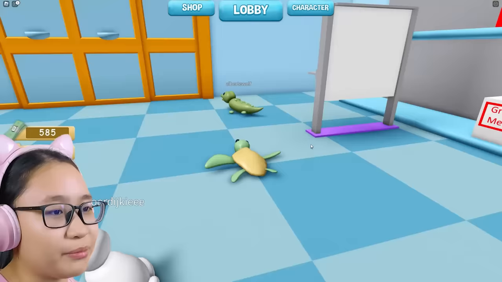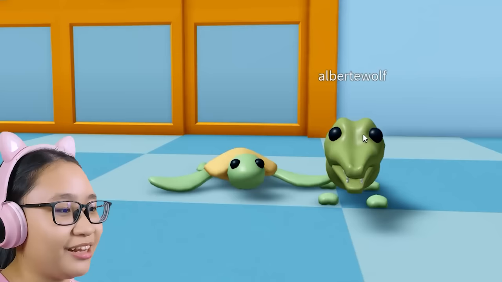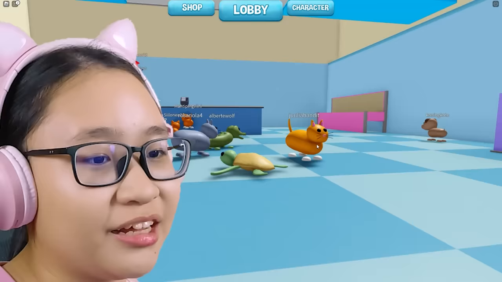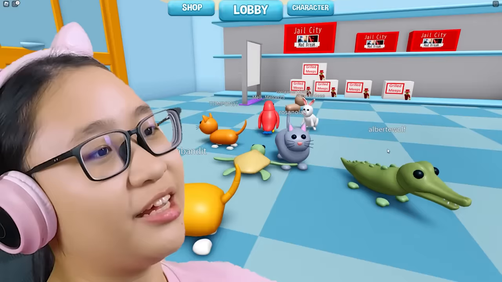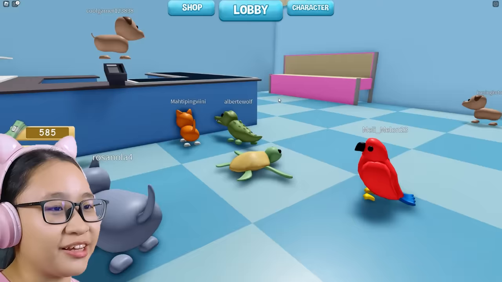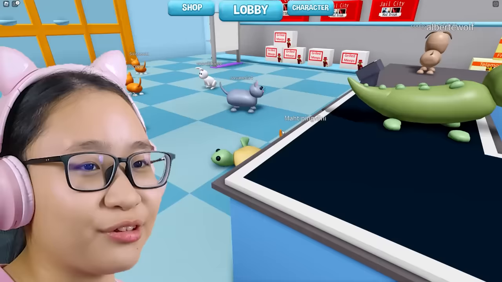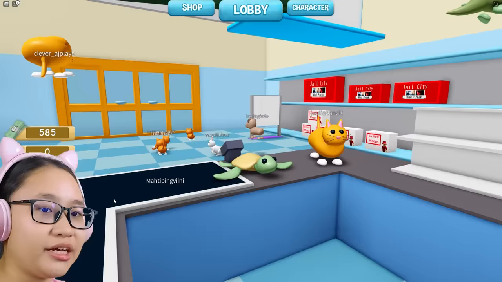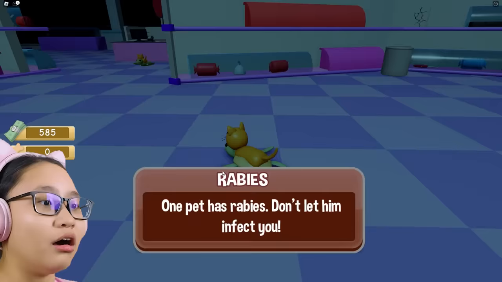We have an alligator here. Hello, alligator. Hello. Hello, kitty. Hello, kitty that's stuck in the floor. Hello, other kitty. Hello, parrot. Hello, bunny. Hello, doggy. Hello, other doggy. There's so many cats and dogs here. Okay, can I change my character? I want to change. I have 500. Yes! Yeah.